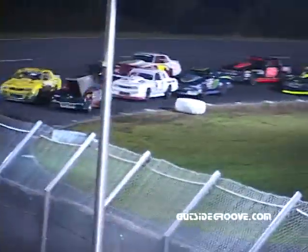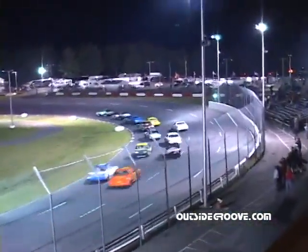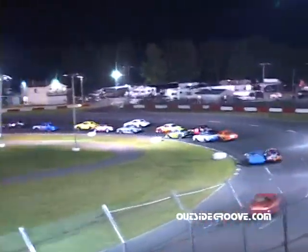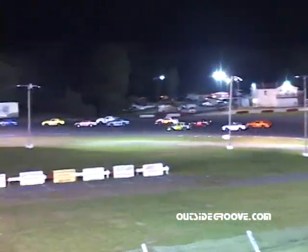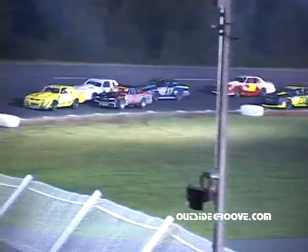John Booten in the 23 leads by two car lengths. Josh Terry in the 43 is second. Tyler Terry works in third, side by side for the fourth spot. Here comes the big daddy. Don Franklin on the top, he's going to four. Josh LeClaire sliding backwards to the fifth spot. Robert Gordon, he's on the rim, and he is trying to move into the top five. Gordon in the H2O, trying to drive around the seven of LeClaire. He'll do that down the backstretch, going to three and four. LeClaire with him, side by side, door to door into the fourth turn.